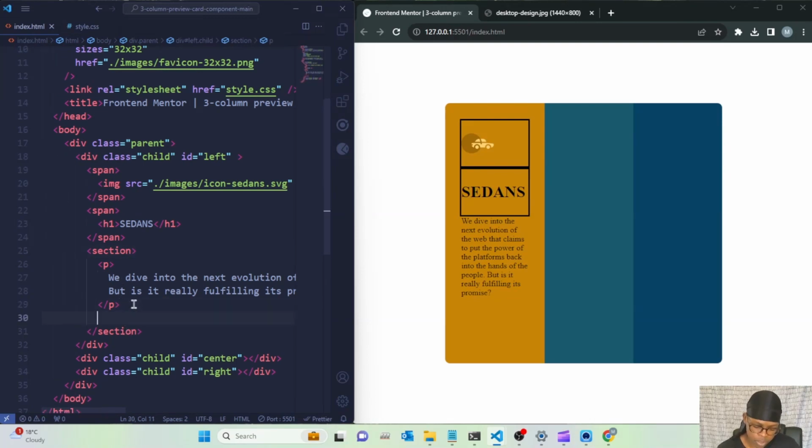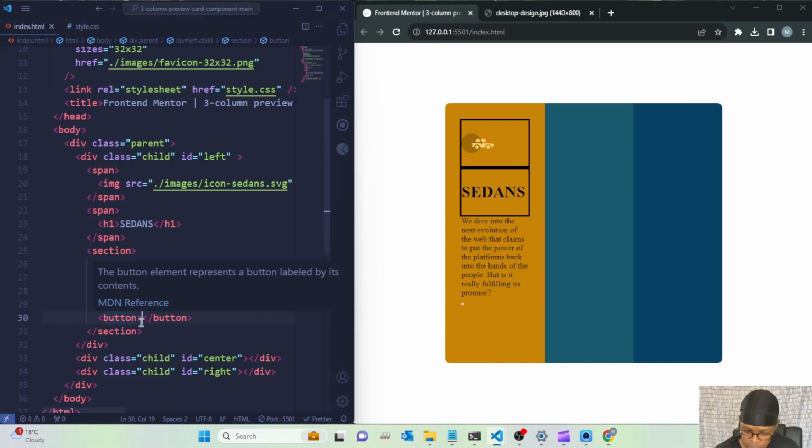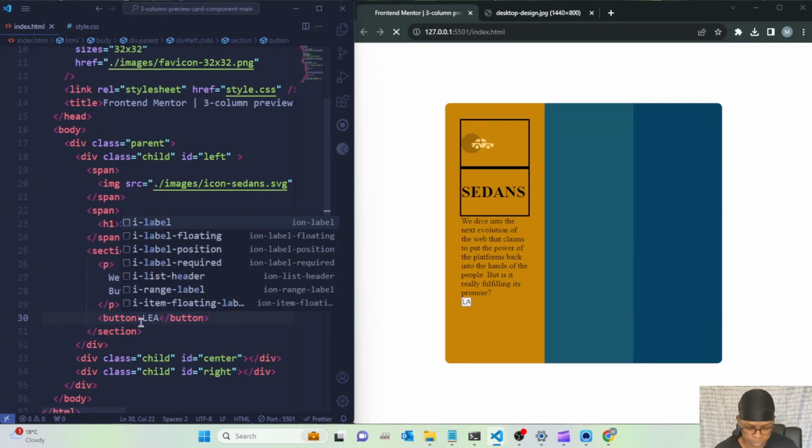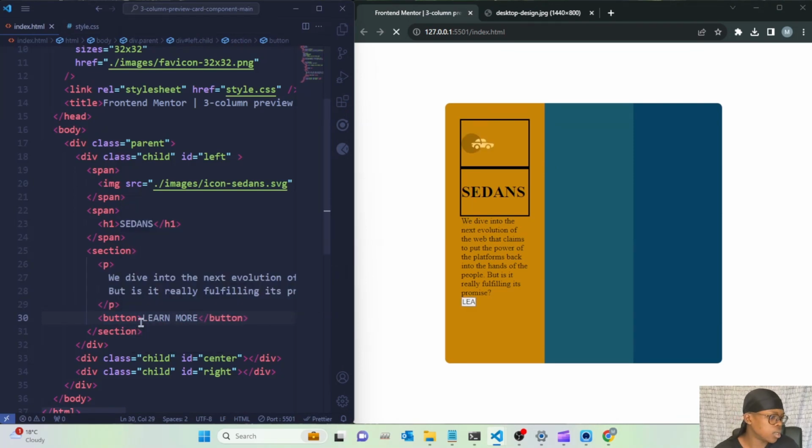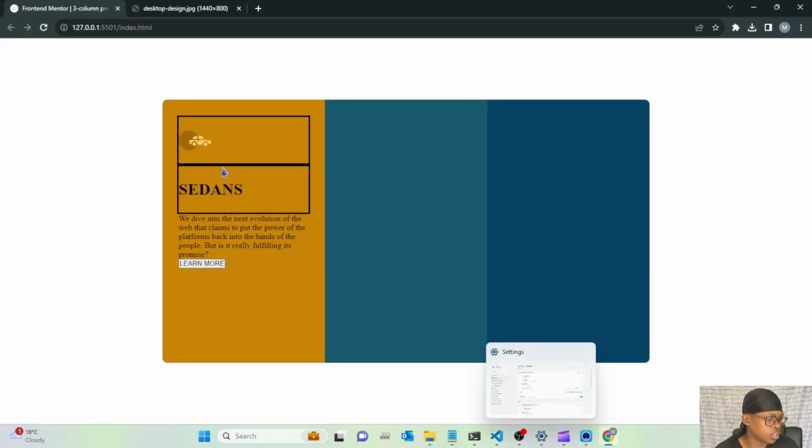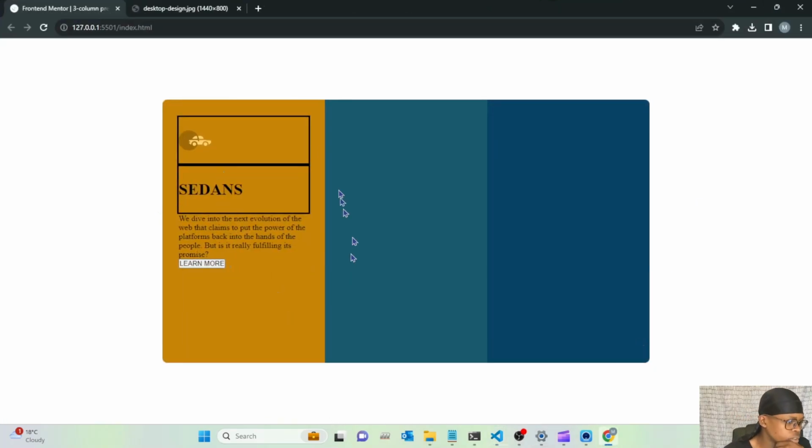I'll just put the button underneath here. We'll see if it looks good, and we'll title it as learn more. So there we go, we got our basic layout. So it's very simple. If we can perfect it on this one, then it's just a matter of duplicating the elements for the other one.